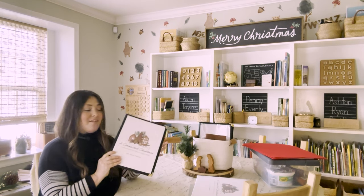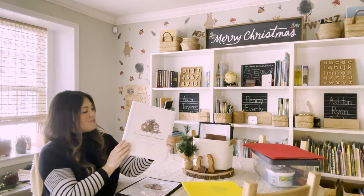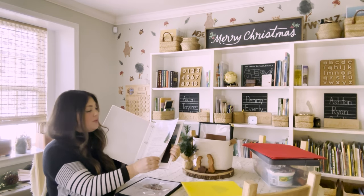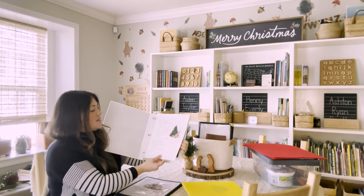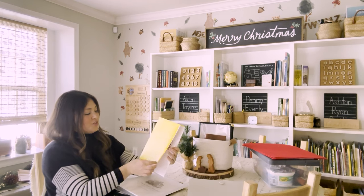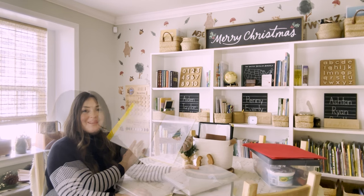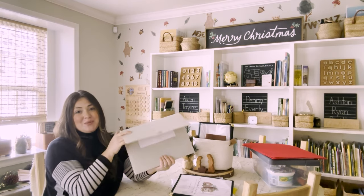I highly recommend these menu folders, but if you don't have them, I'm going to show you how a binder and folder work just as well. Here I have just a small three-ring binder with the cover on the front, and inside I put page protectors. Since we like to use this year over year, if you're worried about the longevity of your paper, definitely print on cardstock and use page protectors. A standard folder is another wonderful option — you might wish to get a standard pocket folder and put the pages in the pocket, or if you have one of those three-ring folders, you can utilize page protectors again. Lastly, if you're expecting to use this resource year over year, I highly recommend one of these expandable folders where you can separate all of your resources by week.